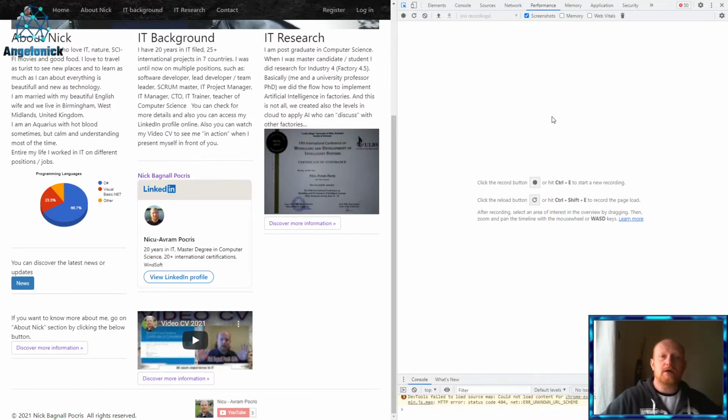Just clicking a simple button, a record button is here, and a button to reload. If you want to do it again, just reload and it will be done. Basically, click the record button and it will start to record every action, every part of what's going on with your website.